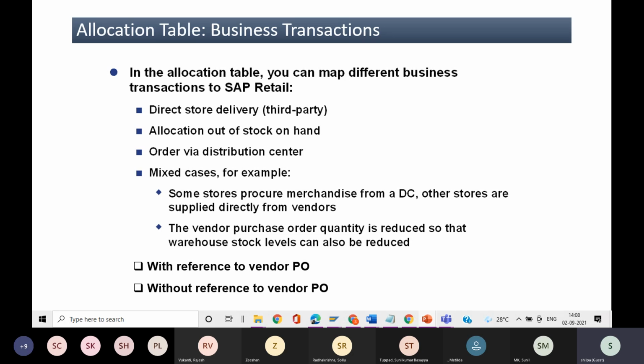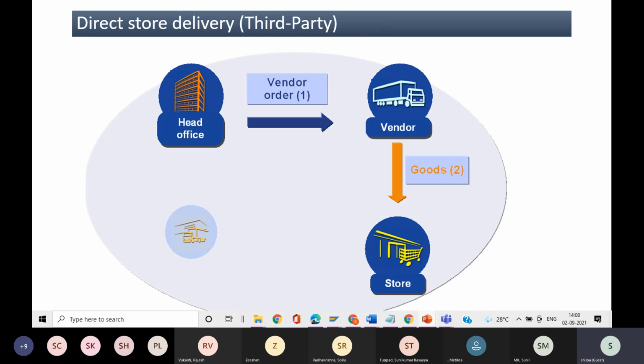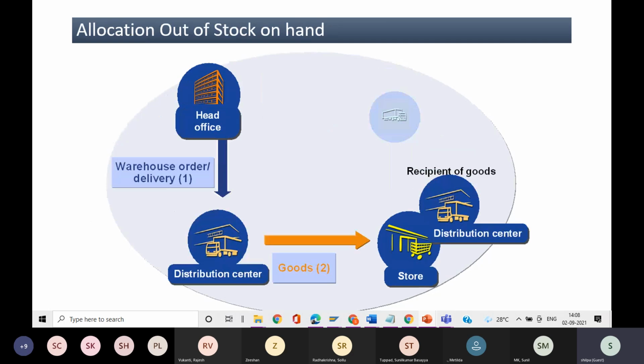If you see, in terms of stock reduction, this is a diagram which talks about head office to vendor to the store, that is direct store delivery third party, and allocation out of stock on hand. You see here, this is the head office, distribution center, warehouse order or the delivery. From the distribution center we are sending goods to the store.